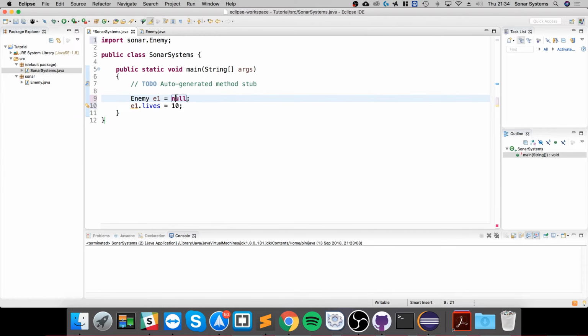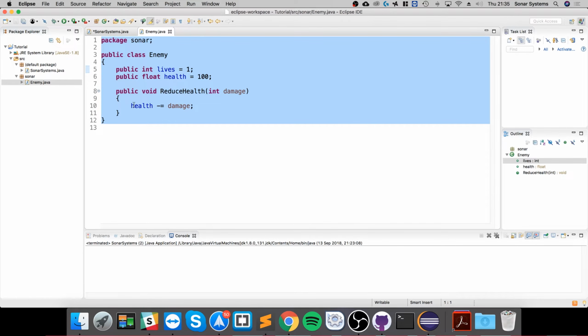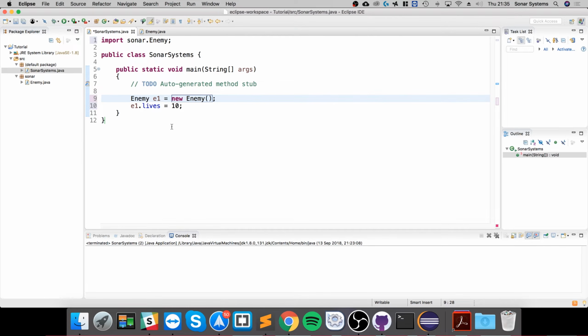Sorry, I don't know what I'm doing. We don't want that, we want e1 equals new enemy. Sorry about this, my mind is all over the place. That's what we actually want. See how you initialize it. There we go. And yeah, we can keep the default values, that's not a problem.